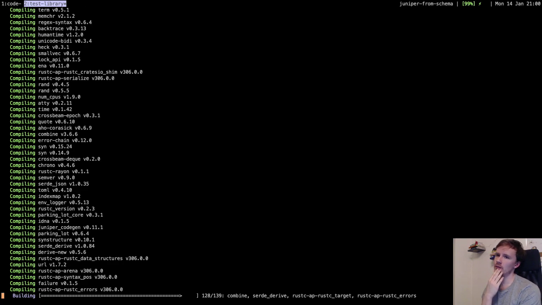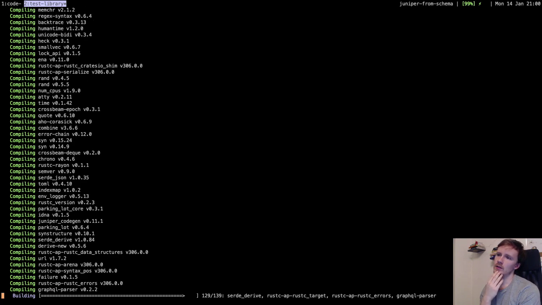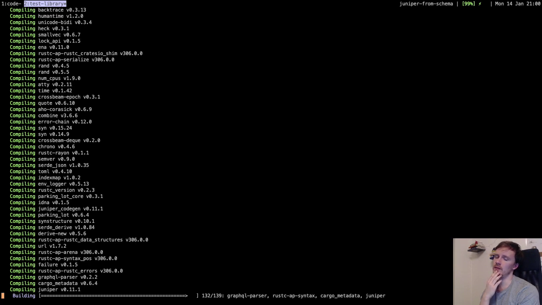I guess we will have to mess around with, like, just print the code directly without Rust formatting it, and then we can somehow copy it into Vim and then Rust format it from there. Rust C AP syntax.